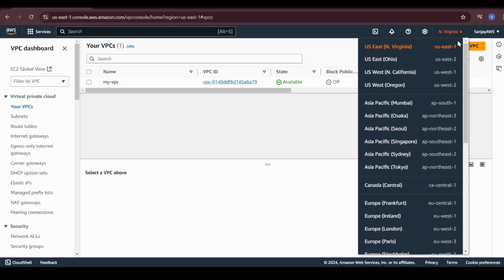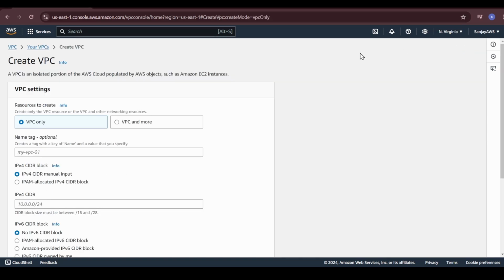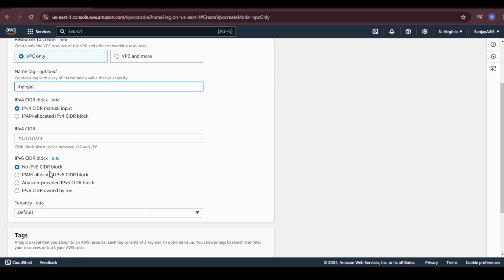So for the purpose of this demo, I'm going to just select US East 1, which is the default that is showing for me. Based on your business process, business strategies, you will choose one region which will be the best for you. So let's go ahead and create our first VPC. Click on create VPC and just select VPC only, because for this demo, we are going to create all the other components within the VPC ourselves. I'll just give a name to my VPC. I will say my-VPC. And the next thing that we need to select is the CIDR, which is the range of IP address for this particular VPC.